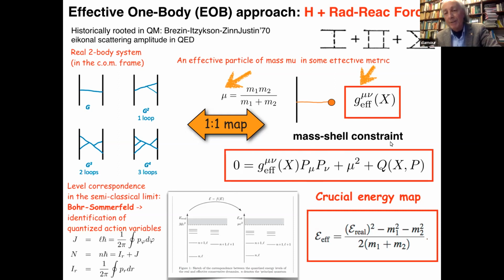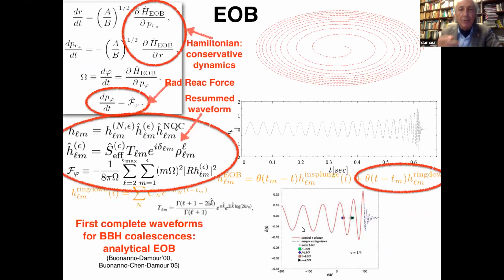And then it was found that you need to go beyond geodesic motion. You need Finslerian corrections, that is to say, terms in this mass shell condition which are higher order in momenta. Then already at the beginning, quantum mechanical ideas were useful in the sense that if you want to map a real problem into an effective problem, thinking in terms of quantized quantities in both problems allowed to solve what was to be solved, and then to find that the energy in the effective problem was linear in the square of the energy of the real problem.